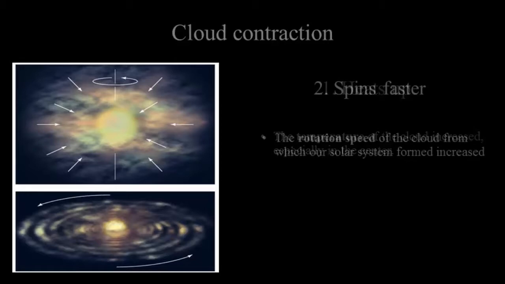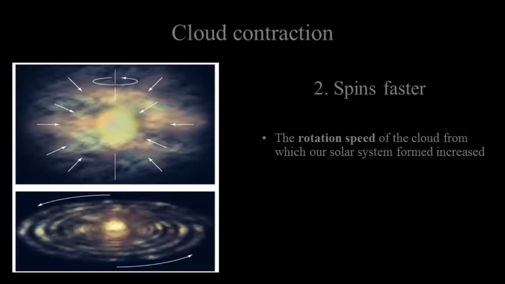The second thing our cloud does as it contracts is it begins to spin faster. And again, some of you may be familiar with the concept of angular momentum. Well, as our cloud is contracting, there is a slight outward centrifugal force as the cloud begins to spin that is going to cause it to flatten. Now, this would be a subtle effect at first, but over time this effect would grow. And so again, the rotation speed of the cloud slowly increases and it begins to spin faster.